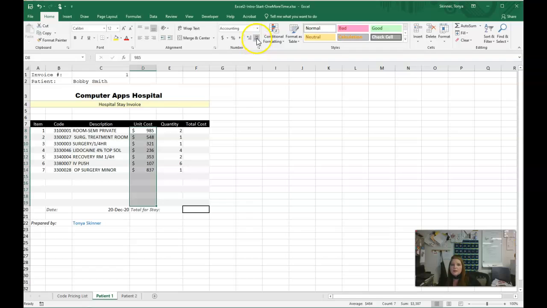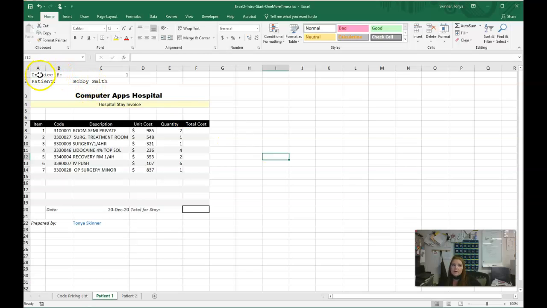Or right here are these little buttons, and you can increase your decimals and decrease your decimals. It's kind of like the increase and decrease indent buttons that we had in Word, only these are decimals. Okay, so we have accounting with no decimals. We're good. 8, merge cells A1 to B1.